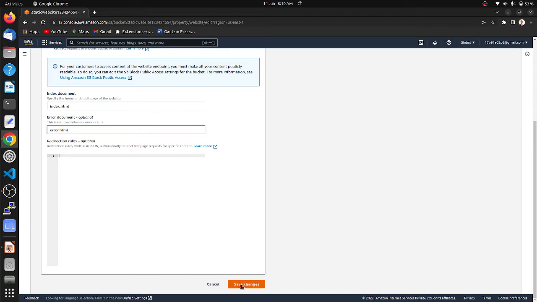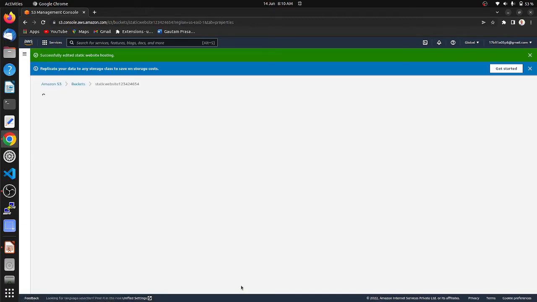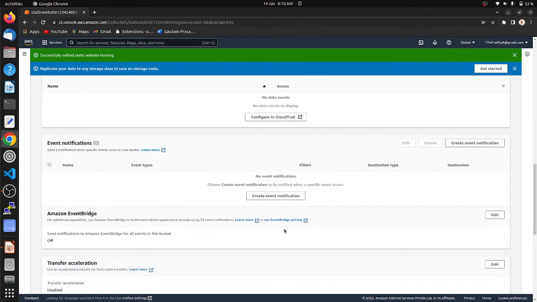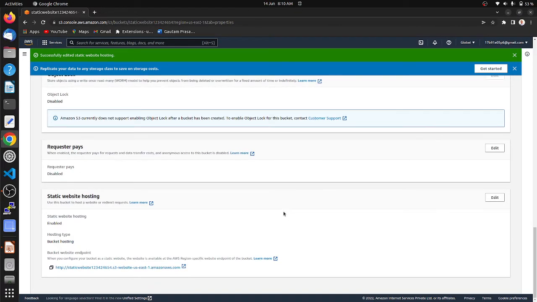Then save changes. When we change this static website hosting setting, we have this endpoint.